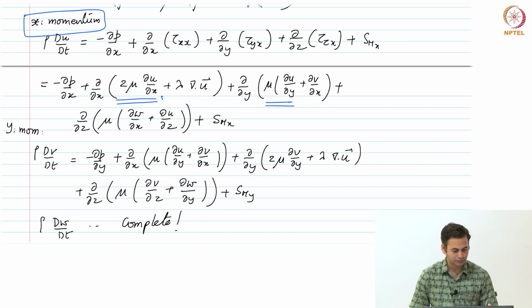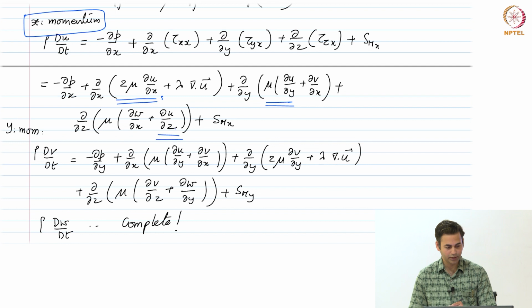I think there is some mistake in here, is it? No. Okay. So I would take the second term here. I have not written consistently. So this is ∂u/∂z. Okay. So I would write down these three terms together, and I will write down the remaining terms separately. Okay. So can you help me write this equation by looking at this?